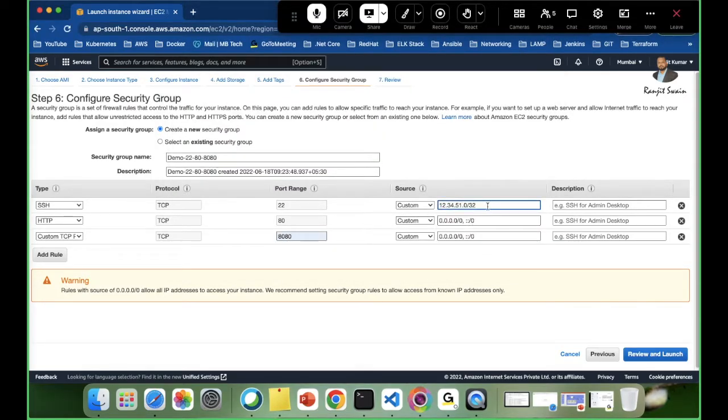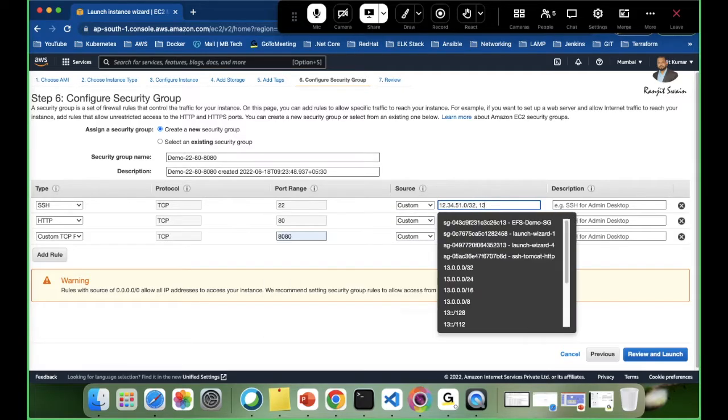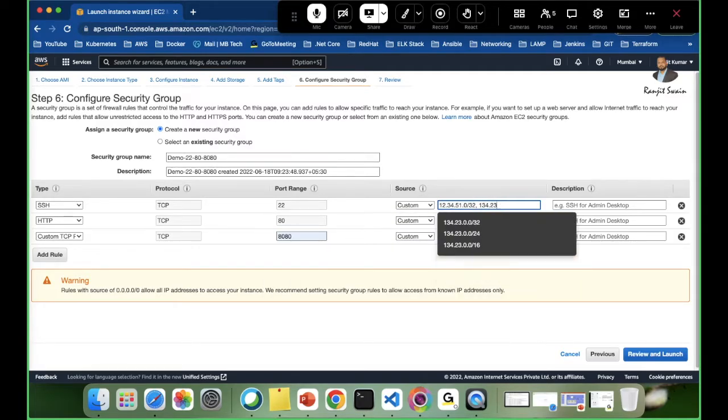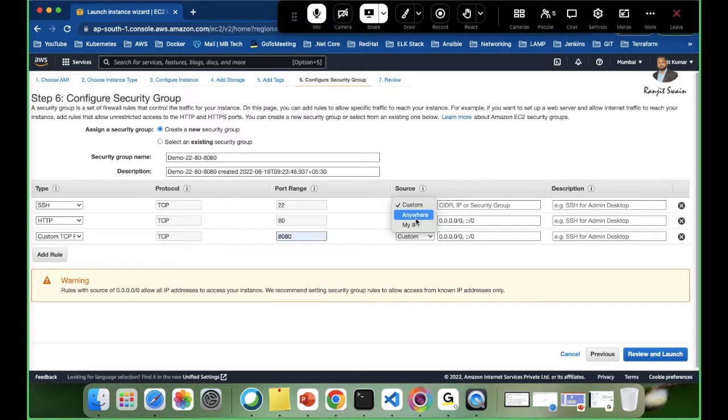Okay, suppose I add it here, 1, 3, 4, 34, something like /32, like that you can do that. Or if you have 100 or 15 IP addresses, just copy paste them in this field, it will work. Now let me make it public, because I'm going to show you the demo with public first, and then we'll make it a specific individual IP address.